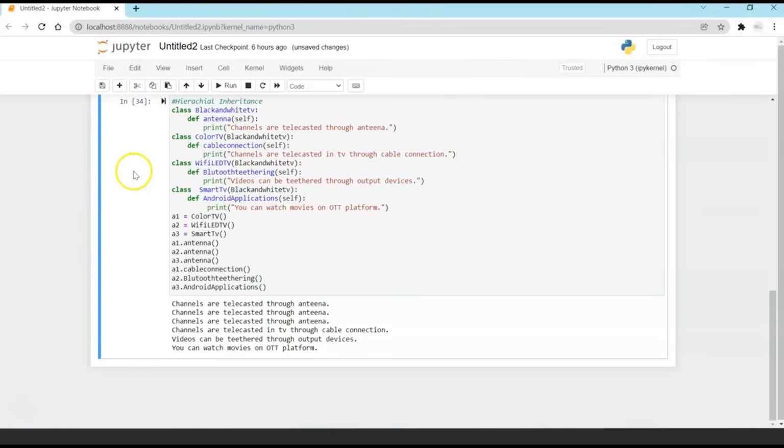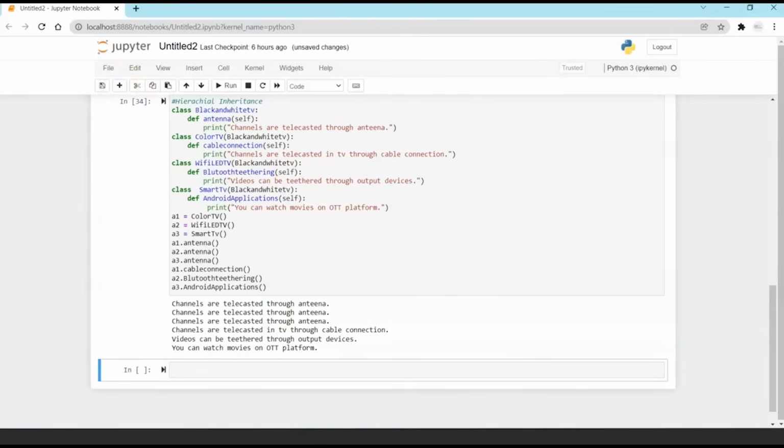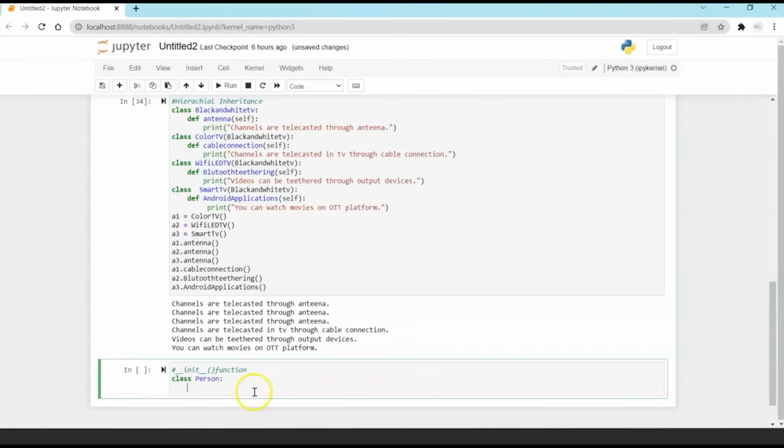Okay. Now, along with this concept, let me just also introduce some relevant concepts which are applicable along with the inheritance concept, which will be helpful. I also want to show you the example of the init function. Init function is a constructor in Python language, and it is called by default whenever you instantiate an object. So let me give you an example over here.